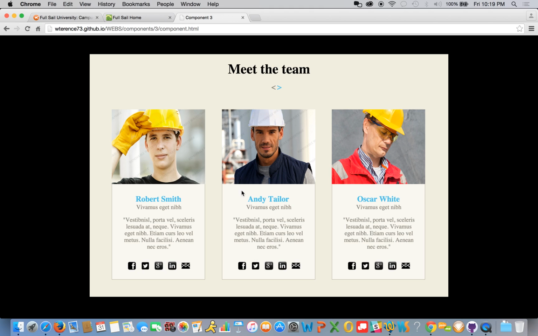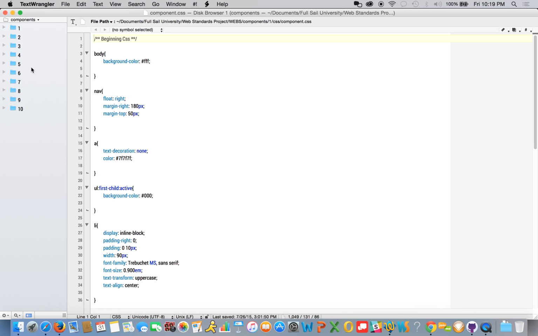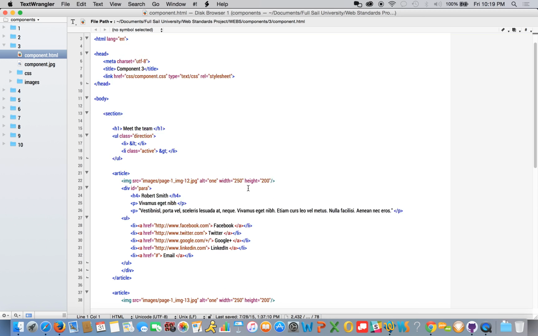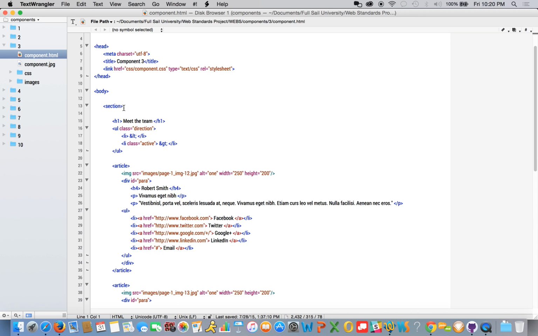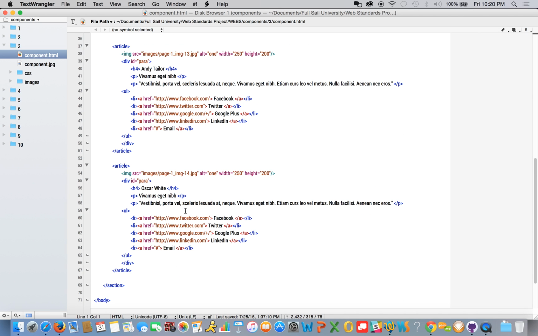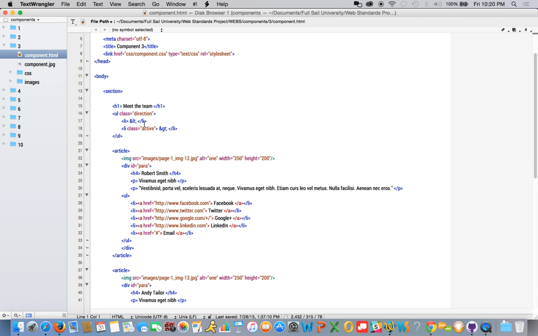If we go back and look at the CSS and HTML on that, let's see, the HTML. In this particular component, I used a section tag to start off with because it is a section of a web page per se. And if you go further, you'll see that you had a header.